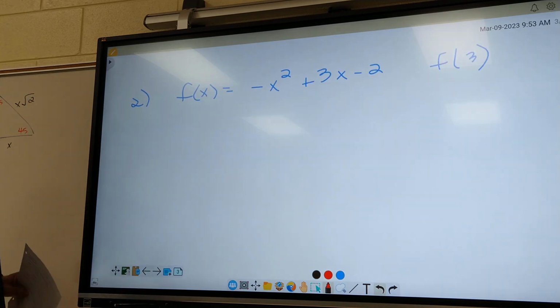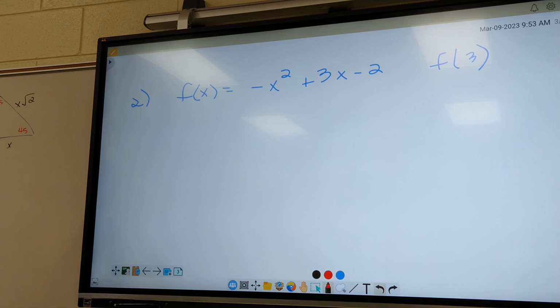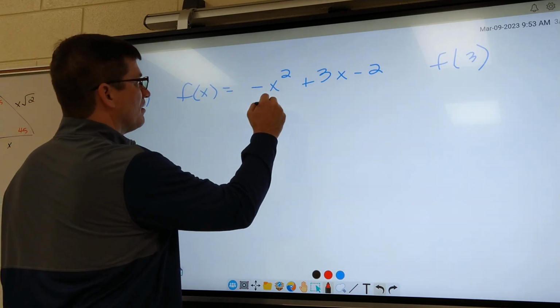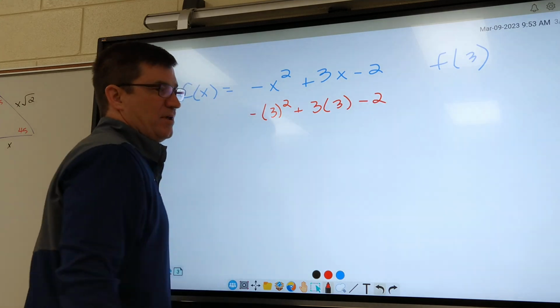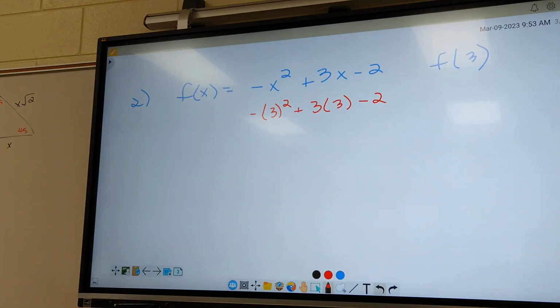All right, 2 is an easy one. Look at number 2. What do we have to do on number 2? Plug it in. You just plug it in. So y'all just plug 3 in right here, 3 in right there, and put it in your calculator. Don't forget, whatever you plug in, you got to put parentheses around it. So y'all do that on your calculator. Let's see if we all get the same thing. Maybe I won't have to do it.